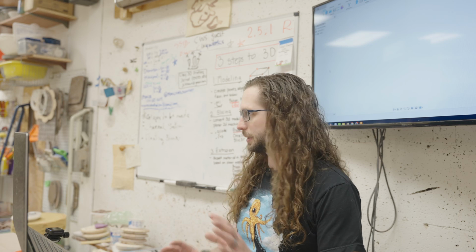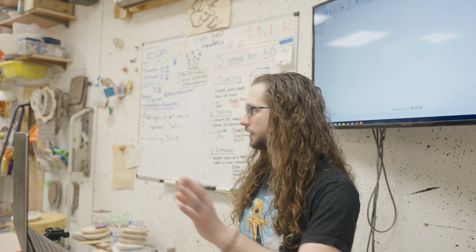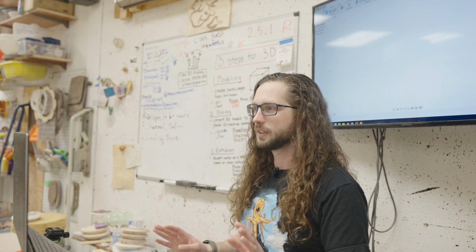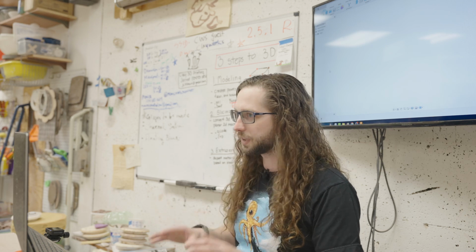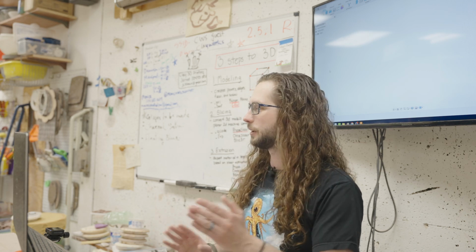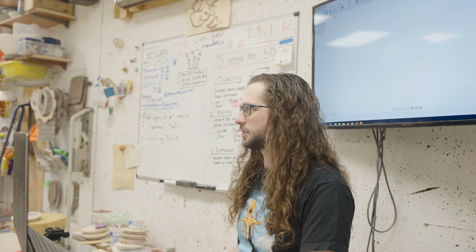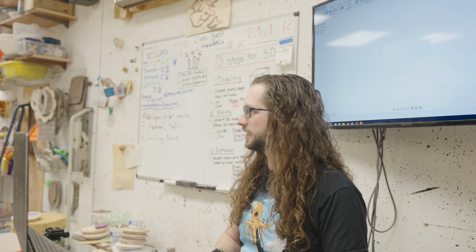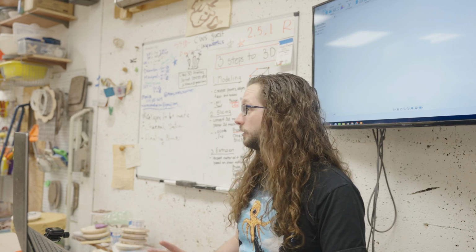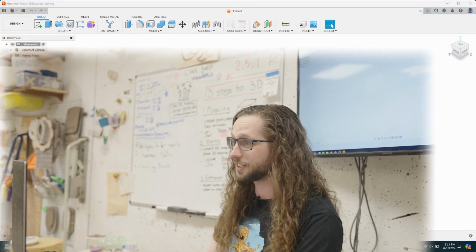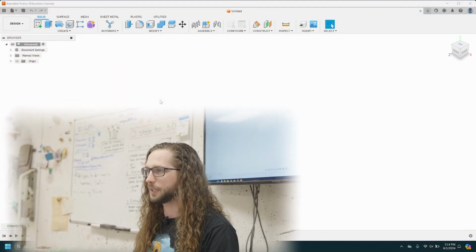So I know it's been a couple weeks since we've done Fusion. I'm going to start this example with tools that we already have, and then we're going to go a little bit backwards and then do it with some of these new tools instead, so that you can see different ways of constructing objects in Fusion. Okay, so we're back in Fusion, starting from a blank slate.